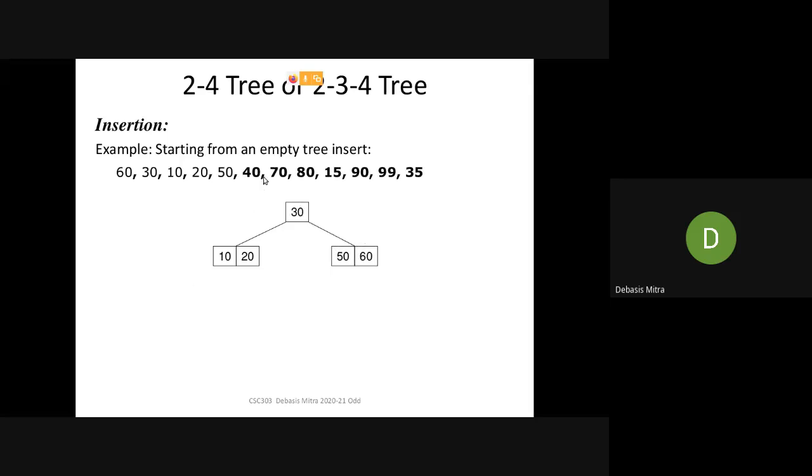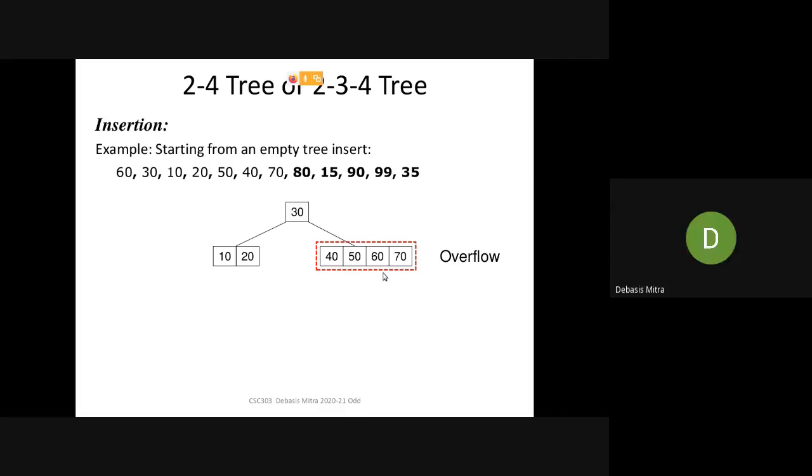Now 40 is also greater than 30, so I choose the right path and it will be inserted here. Now 70, same thing, 70 should be inserted here, but that will cause this particular node to overflow, and as usual I will split and move up. Now which element will be moved up?